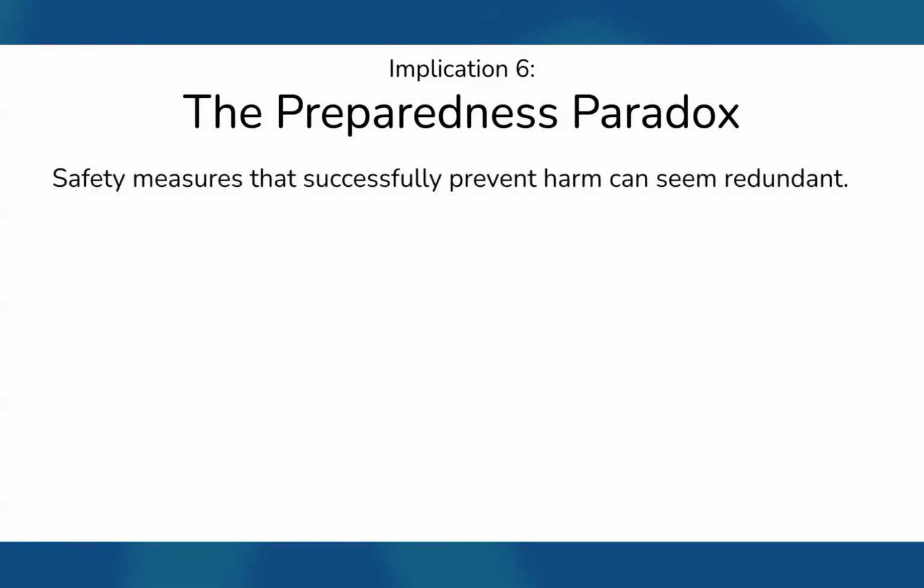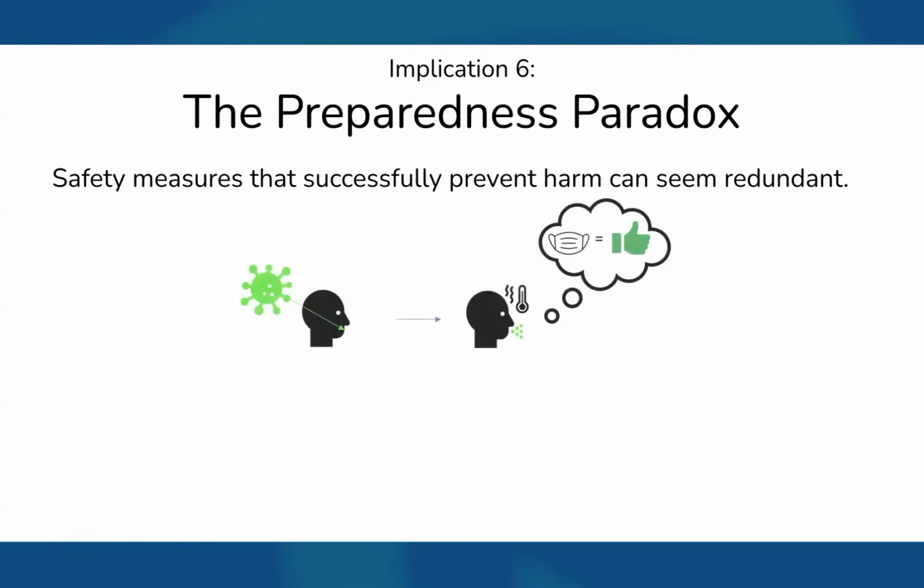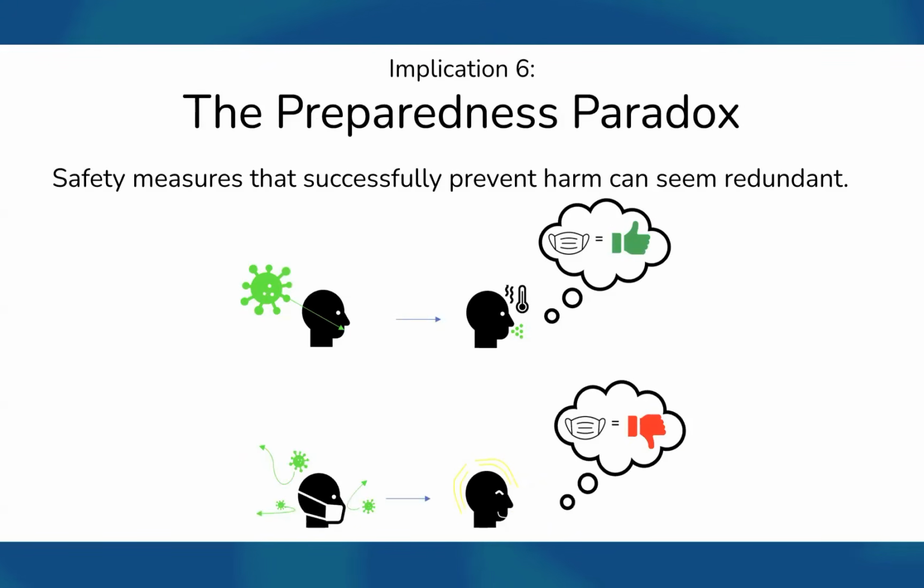Safety measures that successfully prevent harm can seem redundant. We sort of saw this in that feedback loop earlier in this presentation, where if the safety teams have been so successful at reducing risks, one might think, why do we need the safety teams? I haven't seen any risks in a long time. So if one has not been sick yet, then one would think, I don't need any of these safety interventions. So this is a pernicious problem to be aware of in engaging in risk mitigation.